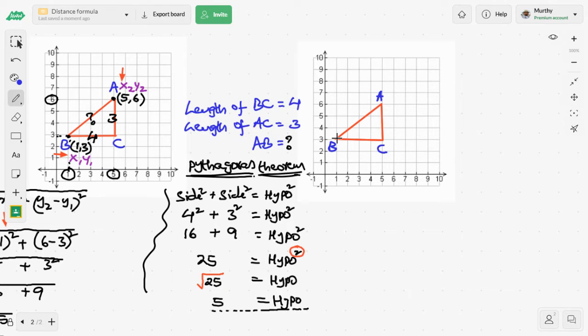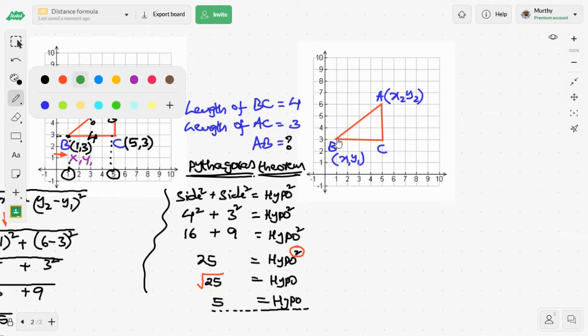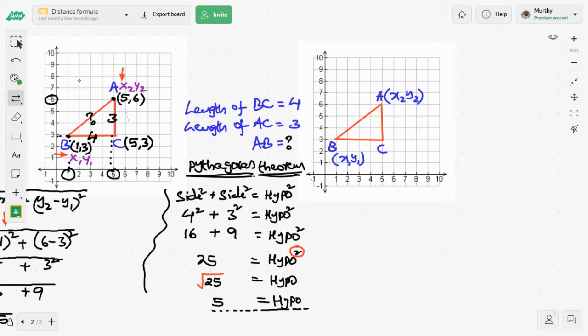Please be attentive. Instead of numbers, I'm taking this one as x1, y1, and next this is x2, y2, and next, what are the points of C here? So let me write the values. The value of C, x is 5, and the value of y is 3, so 5 comma 3. Please observe carefully that the value of x is same as this one. Let me increase the thickness so that we can highlight this one. The value of x is taken from here, and the value of y is taken from here, right?